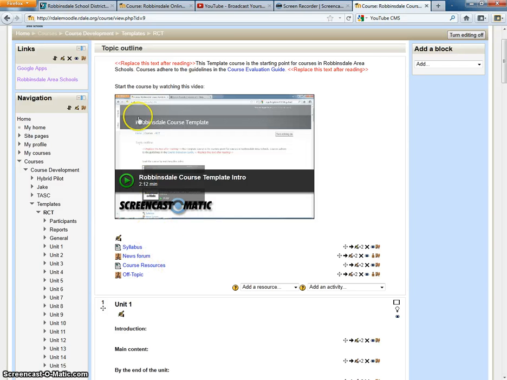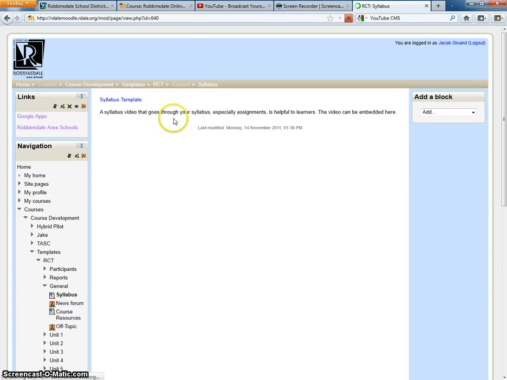And then this top section, it says topic outline. It is also called a block, has some things in it. You'll want to have your course syllabus. Now that could simply be a page like this one, where when you click on it, there's a video here, because video is great for students, and so I would recommend a video syllabus where you talk and you walk them through every part of your course. I'll go back to the template here.